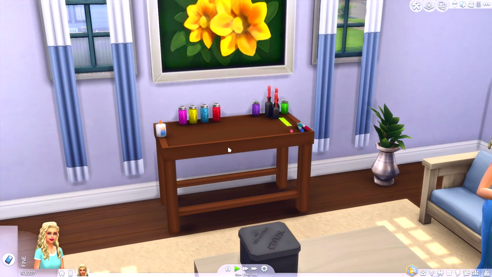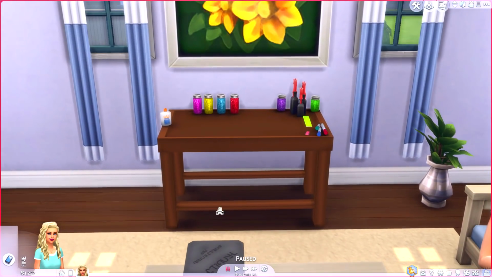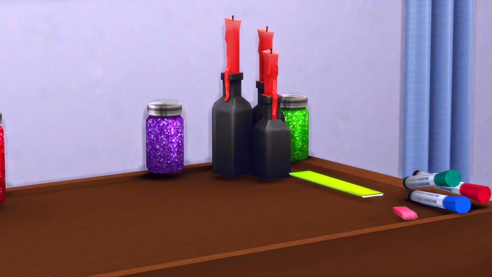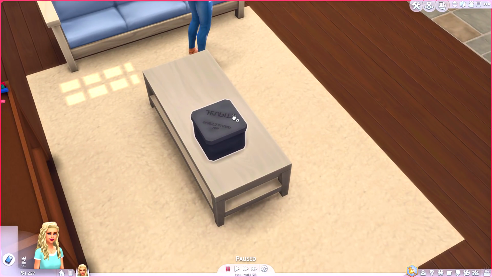So here is our little candle crafting station, which I really am in love with. I think this is so beautifully well done. I am a sucker for all of the glitter and Elmer's glue. It definitely makes you want to come over here and craft. And then this little bad boy, or not so little.